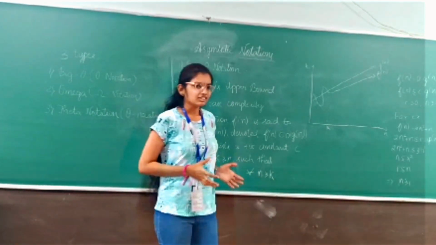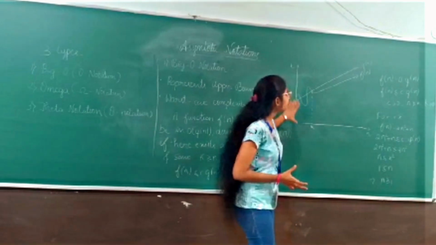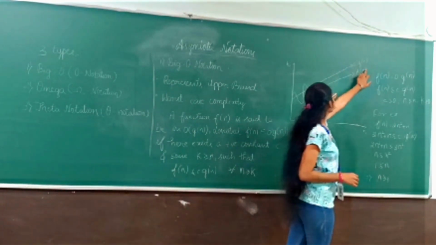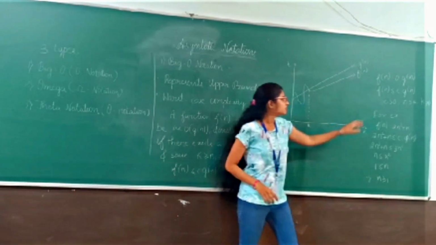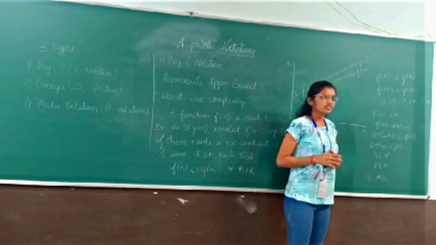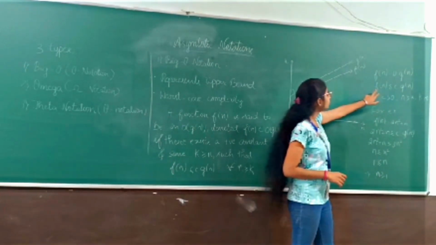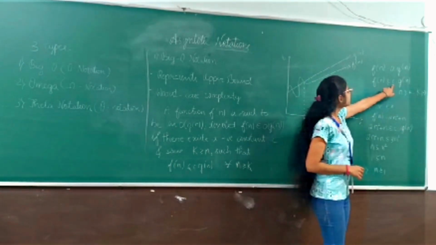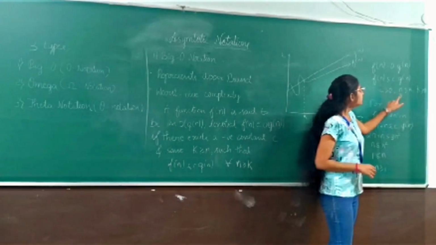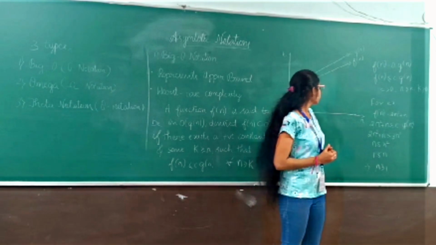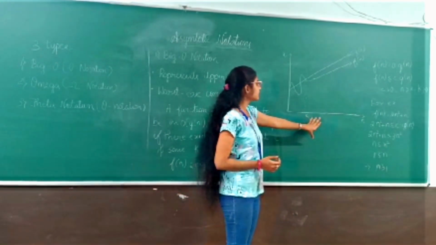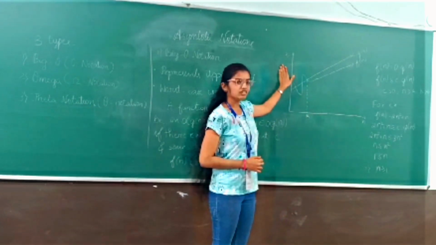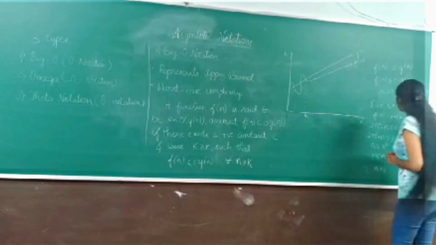Let's understand what this is. This is the graph of big O notation. It represents the upper bound, which is c times g(n), and f(n) is of the order of g(n), which is O(g(n)). For all n, c times g(n) is always greater than or equal to f(n), where c is a constant greater than 0, and n is always greater than or equal to k. In this graph, the x-axis represents the input n, and the y-axis represents the time. Let's understand this by an example.